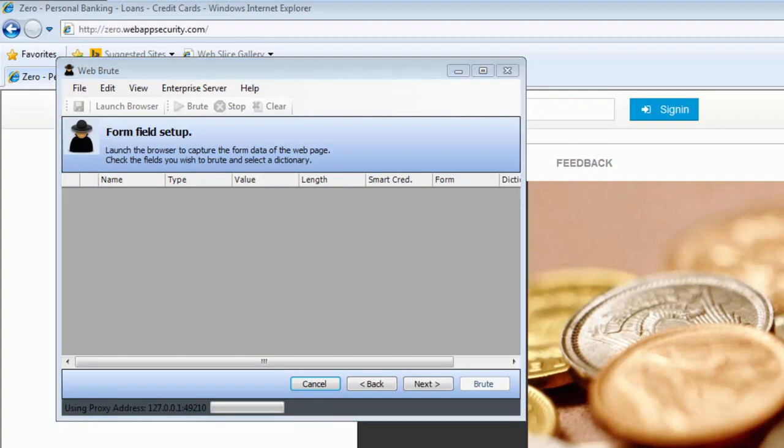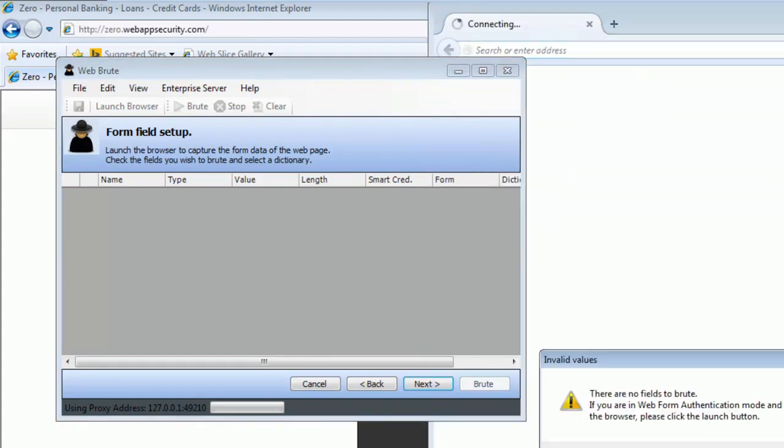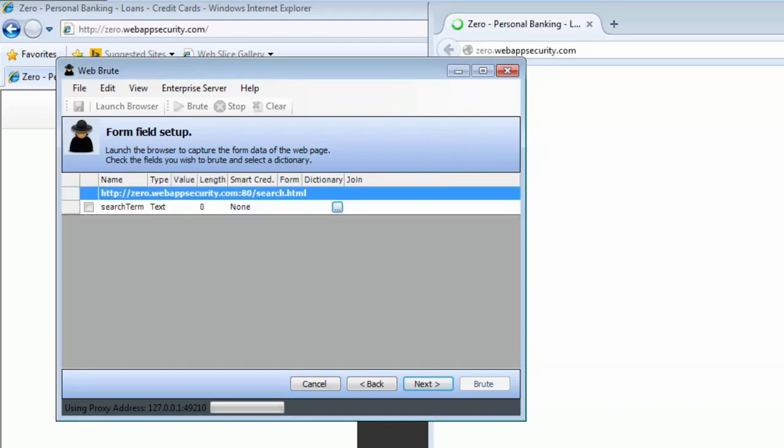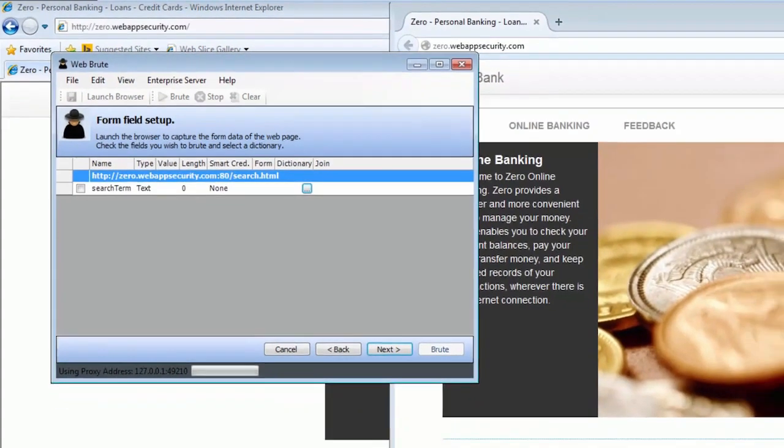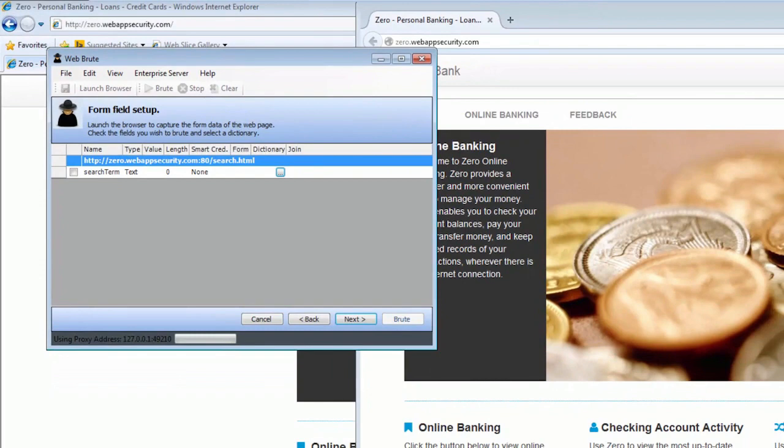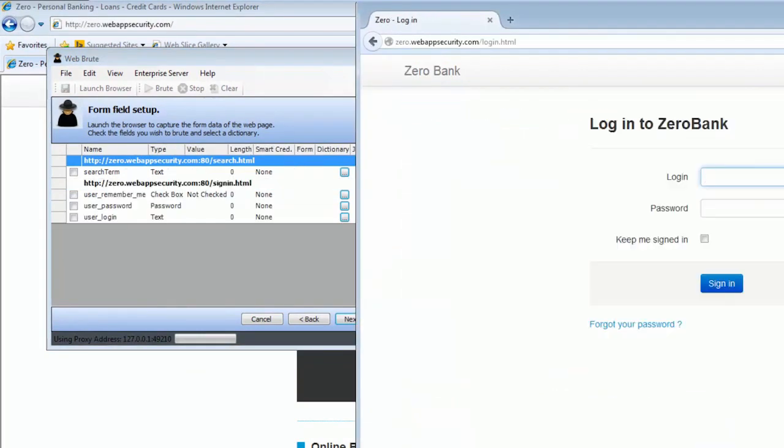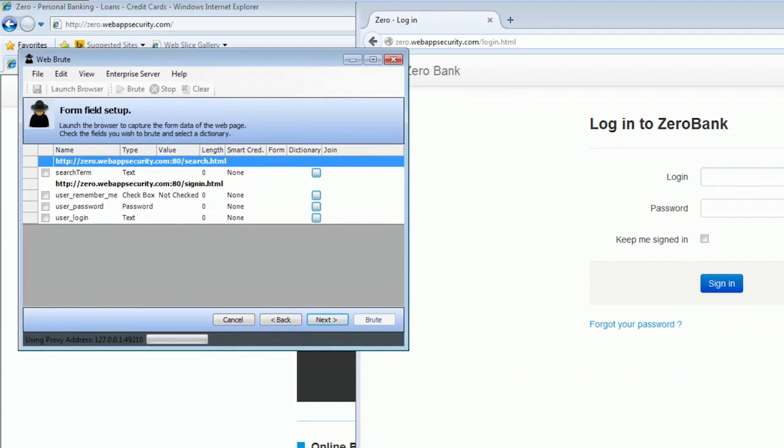The tool is going to try to browse into that specific web application, as you can see here, and it's going to connect to that web application. And then if we go to the login form, in this case inside sign in, you can see that right away the tool identified the web form, identified the user password and the user login.